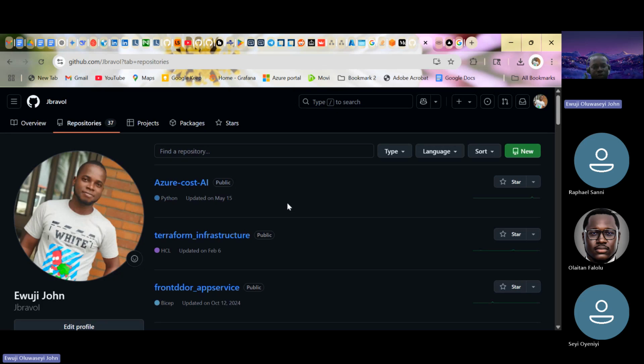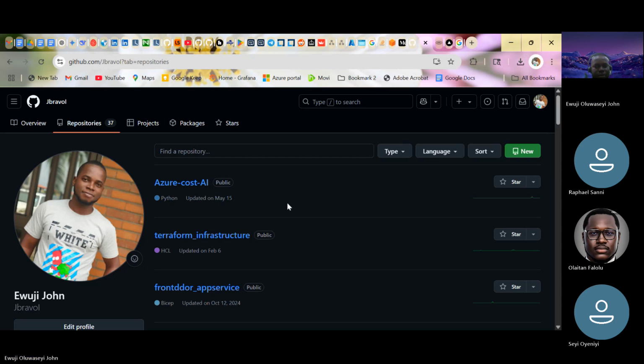So this is just to give you an overview of how GitHub literally looks. Nothing new. It's something you can access even if you are just coming into the tech space. Just open a new GitHub account, register, set up your profile and so on, and you get a dashboard like this. With time, you'll be able to move around and process every other thing.